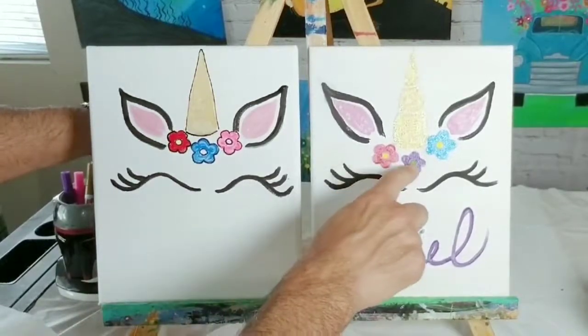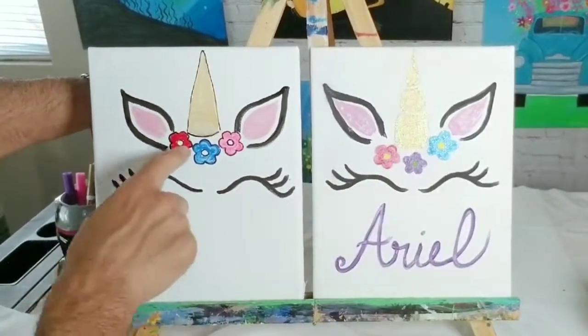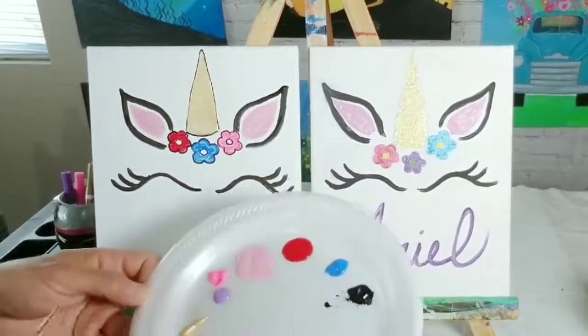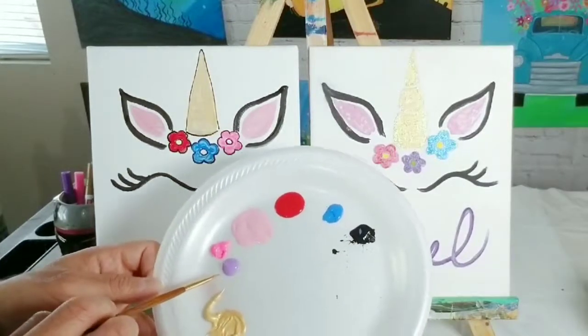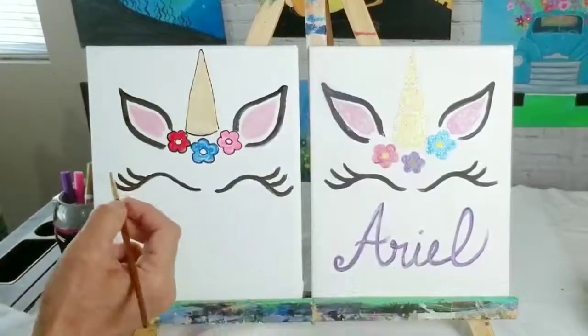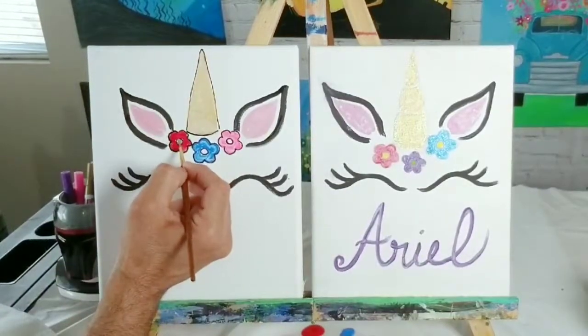If you guessed the inside, the little buttons on the flowers, the little center, that's what's next. What color should we do those? Well, let's see. What do I have left that I haven't used? I think I haven't used this guy right here. So yeah, that'd be a good color to use. So I'm going to go ahead and use that purple. Come in here, just like that.